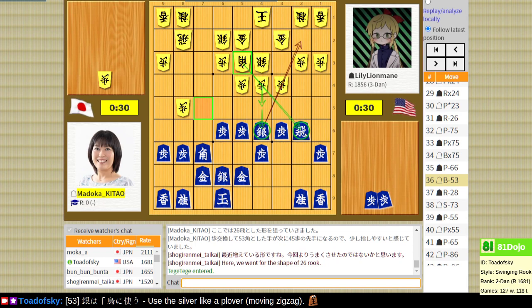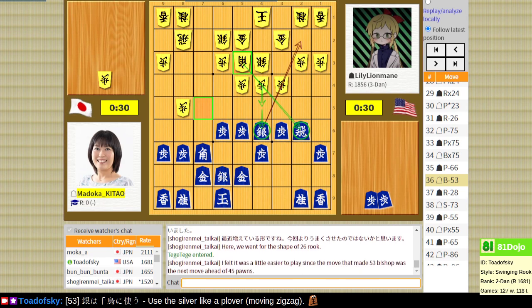Coordinating all of your pieces beautifully and in harmony is such a difficult task. The handicap receiver did a very good effort at this, but lost the initiative. Yeah, I felt it was a little easier to play the handicap giver's side at this point, since the bishop 5-3 makes this a strong threat of pawn 4-5, which has to be answered. I agree.